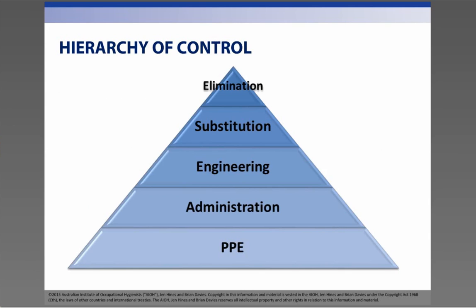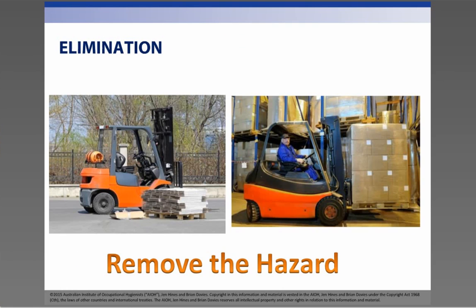Employers should be conscious of reducing exposure to diesel emissions using what is referred to as the hierarchy of controls. This is a common sense approach to methodically investigating ways to reduce exposures to the best possible advantage. The top of the inverted triangle is the best solution — it means you totally remove the hazard. The bottom of the triangle, PPE, although often used first, is the least preferred method. Elimination: can you stop using diesel in your workplace? Perhaps you hire a forklift or have a diesel forklift that is soon due for replacement — replacing it with a gas one may be an option.